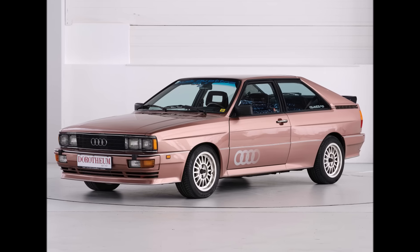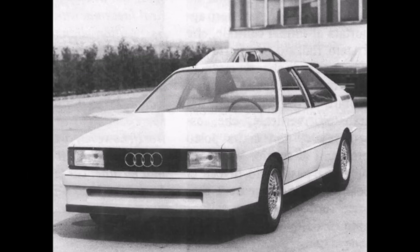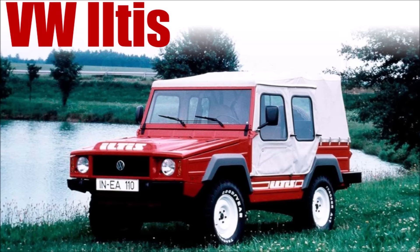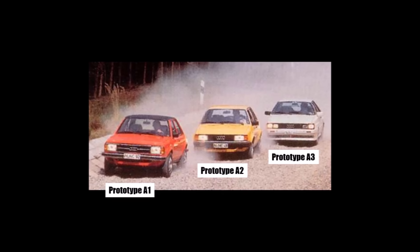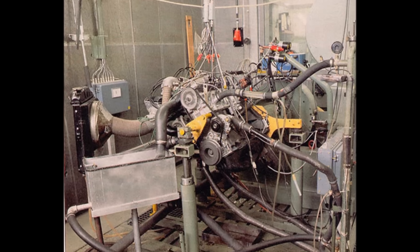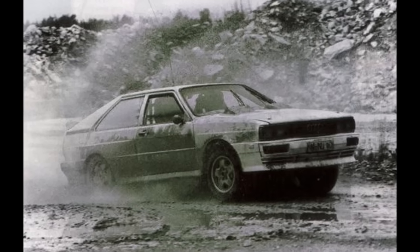Today we want to discover the story of the legendary Audi Quattro, Audi's first production car with Quattro all-wheel drive in combination with a 5-cylinder turbo engine. In the last videos we learned where the all-wheel drive system at Auto Union and Audi came from and how it became Quattro. So the Quattro was an official development project now with a first budget, combining the new 5-cylinder turbo engine with more power and the all-wheel drive system in the new Audi Coupé as a special version called the Audi Quattro.